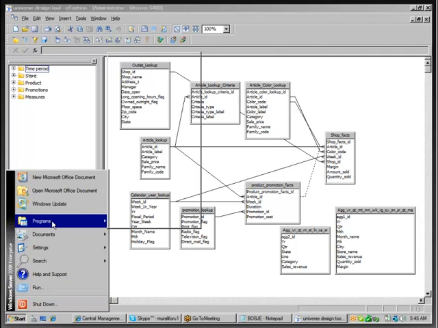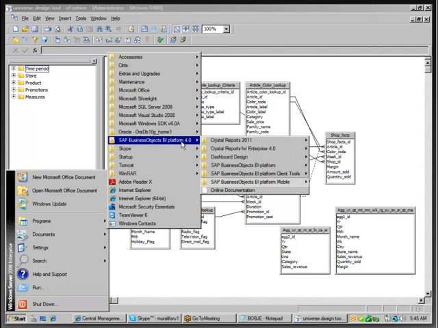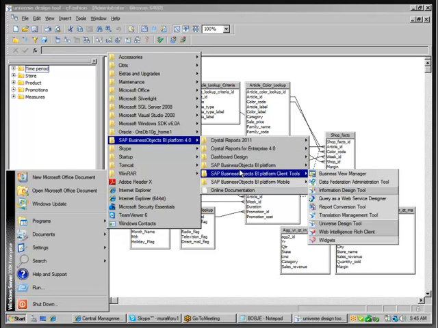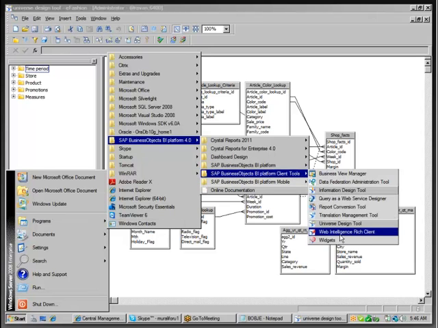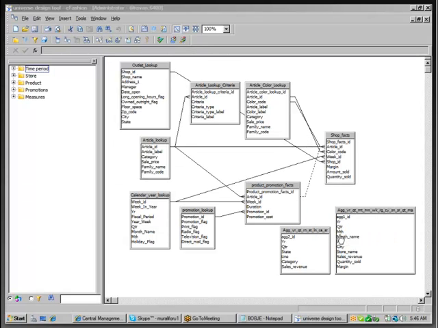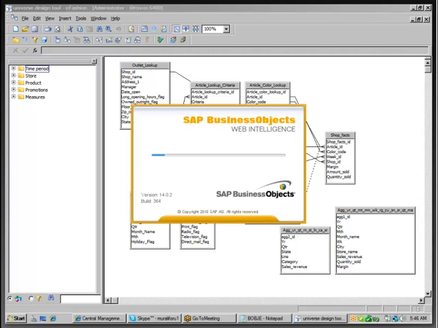If you want to create a WebI report on top of Universe, you just need to go to BI platform. There you have BI client tools. There you have a tool called Web Intelligence Rich Client. You just need to open Web Intelligence Rich Client. I told you for creating WebI report you have a WebI Rich Client. For creating real-time reports you have Crystal Reports. For creating dashboards you have Dashboard Designer in BO.